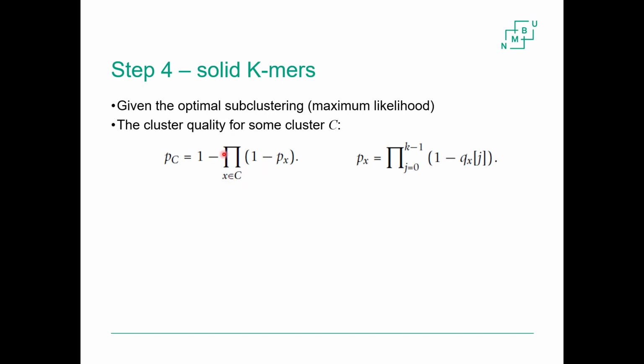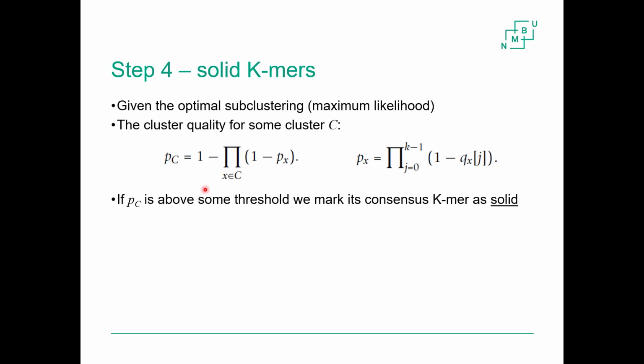So for each k-mer in the cluster, we take 1 minus the probability of not having an error, which is the probability of error, and then 1 minus this again. So again, this is sort of the probability for the whole cluster of not having an error. Right? So if this one is big, then this one is also big. And this is the quality of the cluster in this algorithm, in this Bayes hammer method.